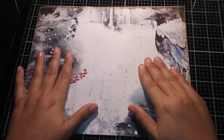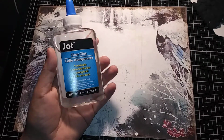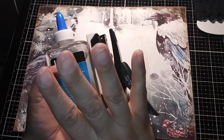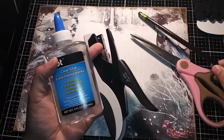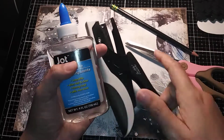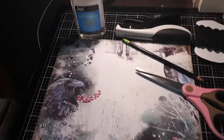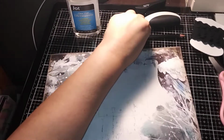Okay, to make this project, you will need glue of your choice. You can use a stapler. Glue, you'll need scissors and a pencil, and that's it. So that's what you'll need.